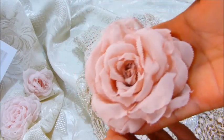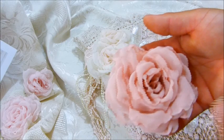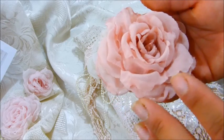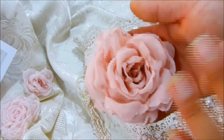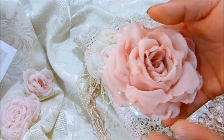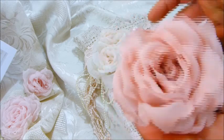So my first ever flower was this particular one here, inspired by Tanya's flowers. I have tried to make these flowers a long time ago, but I was unsuccessful because you just need practice pretty much. I practice and practice and practice just to get these particular flowers. And first time I tried to make these flowers a long time ago, I nearly pulled all my hair out, guys. It was really depressing, and the flowers did not look like this whatsoever.